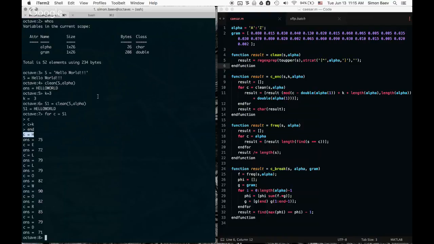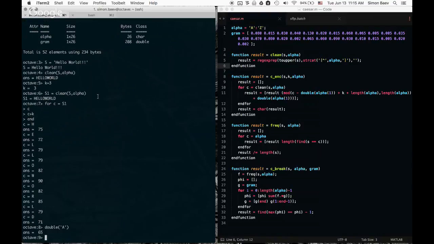We have a number of different tools to do this conversion, but let us see what exactly we can do. So, for example, if we are given character A, we can convert it to the numerical value by using the double function.